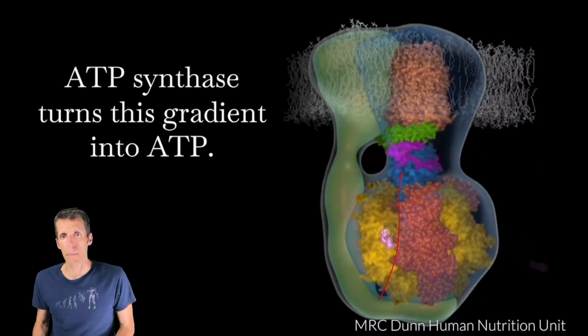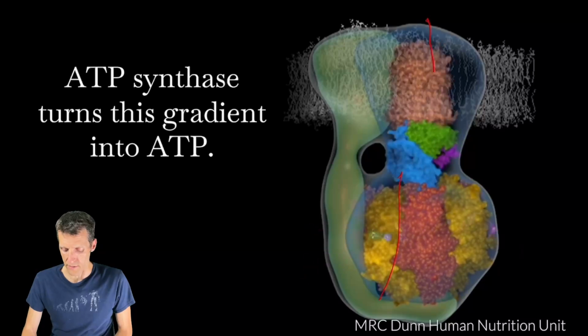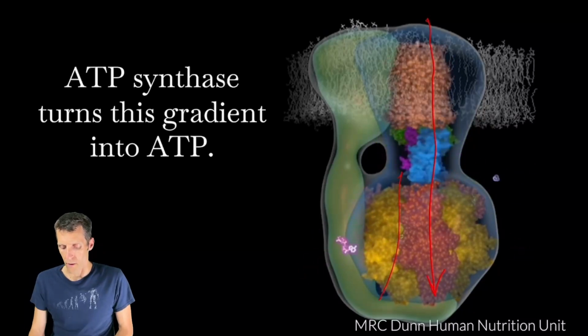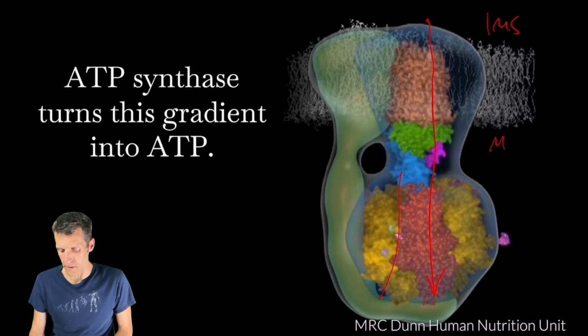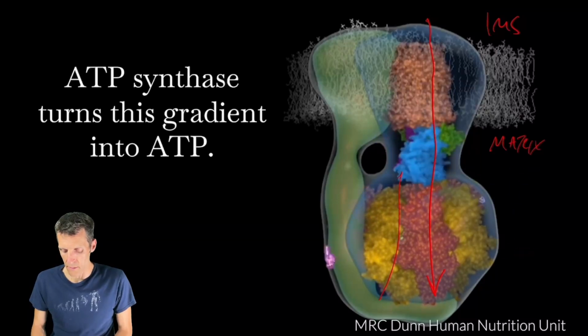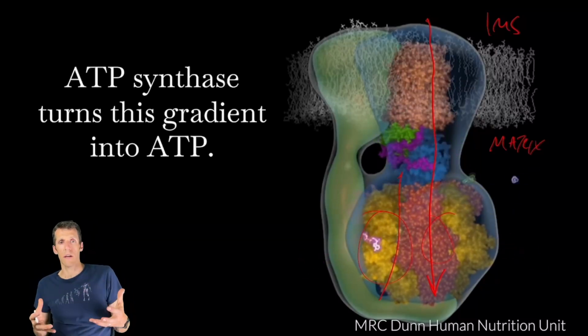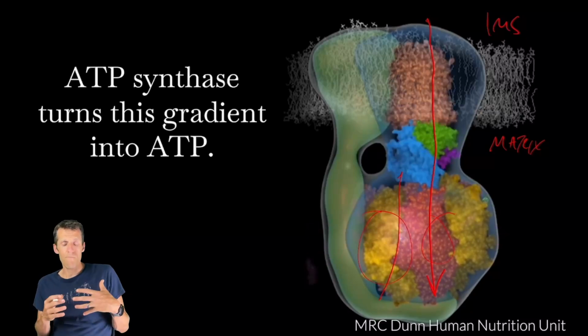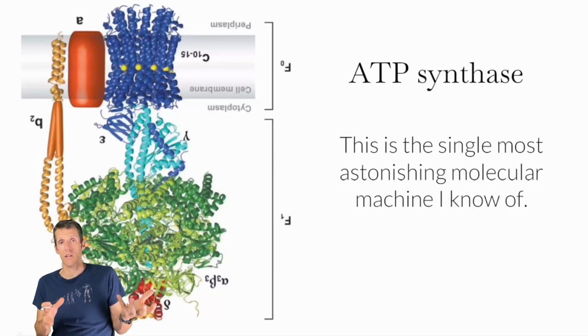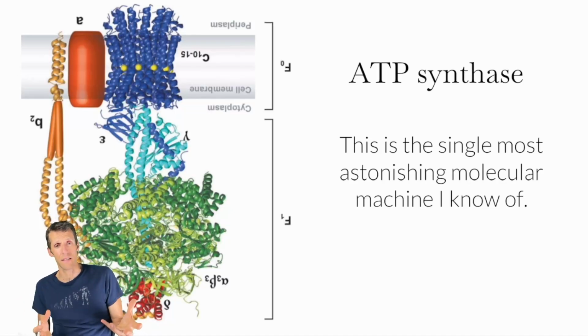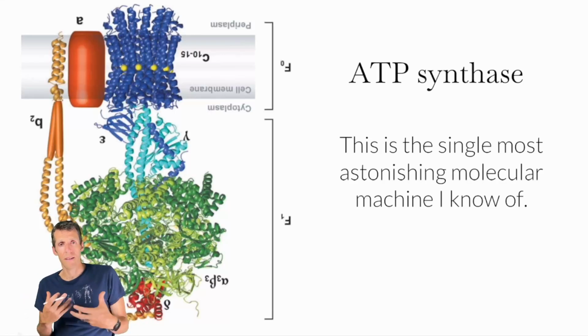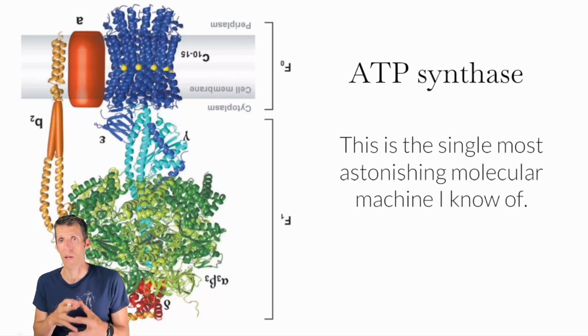And so what's happening in this video here is we're seeing protons flow across the bilayer from the IMS into the matrix. And then in the middle, what we're seeing is the formation of ATP. This is astonishing, actually. This is one of those molecular machines that the first time I heard about it, I was like, what? This cannot exist. It's literally a rotor that turns in response to a chemical gradient and then uses that to catalyze reactions. I mean, it is absolutely incredible. And what we're going to be doing is unpacking how this machine works in this video.